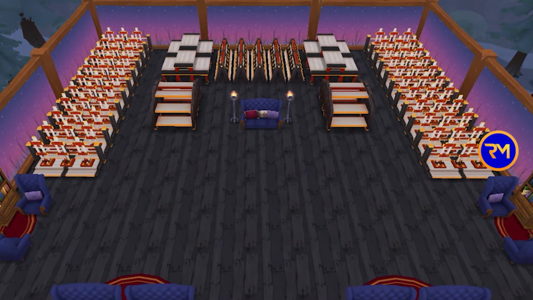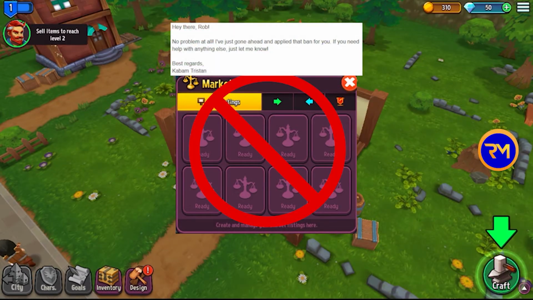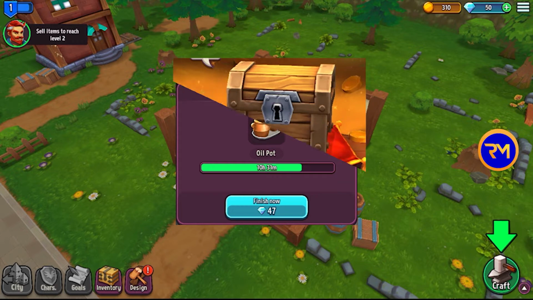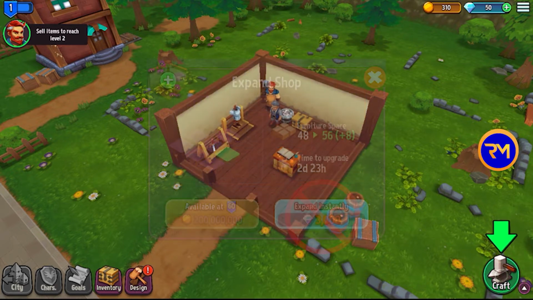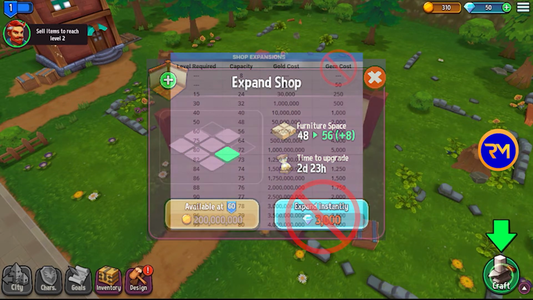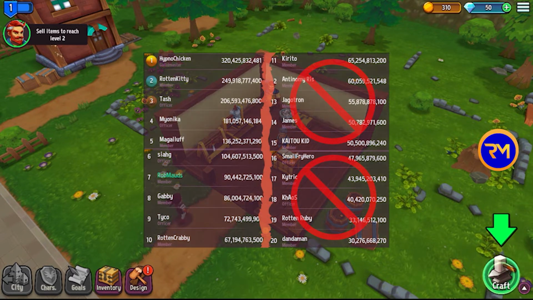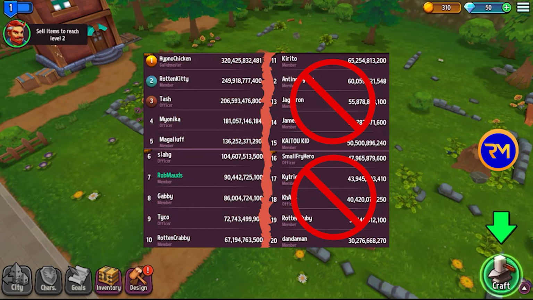The rules are simple. Absolutely no access to market whatsoever. Gems can only be used to rush furniture or open chests. No unlocking anything with gems. I must wait to unlock at certain levels with gold. No joining a guild unless I am in the top half of players and vests.